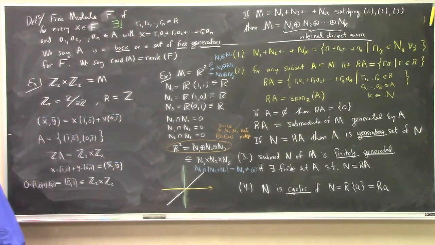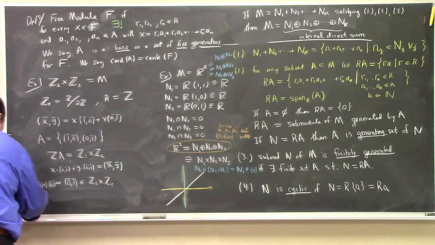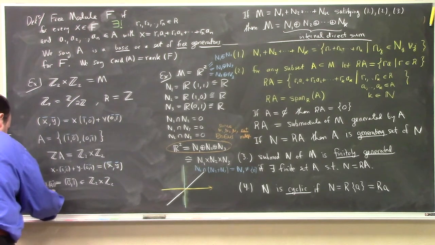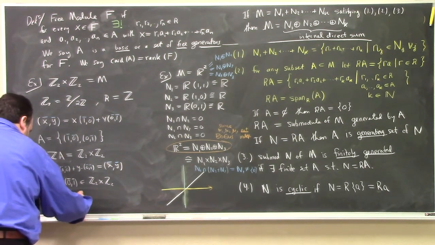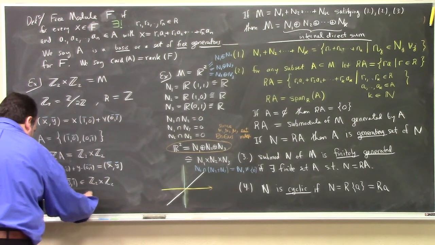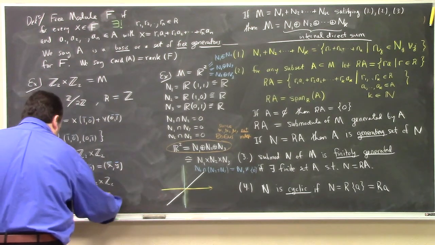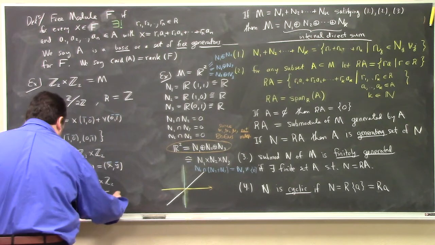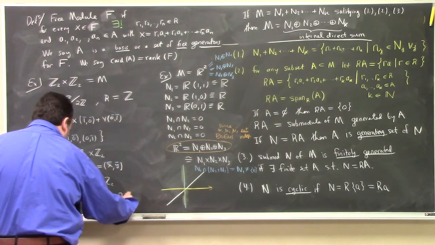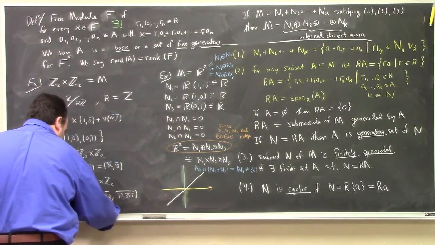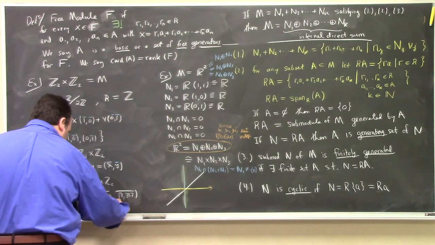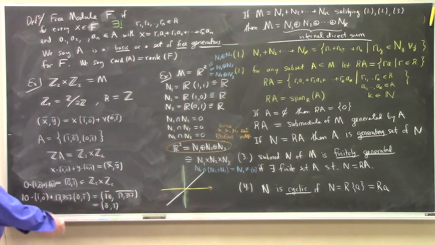But what else is it equal to? It is also equal to 10 acting on (1, 0) plus 17,357 acting on (0, 1) bar. Because that gives us 10 bar comma 17,357 bar if you sort through it. But by the rules of mod 2 arithmetic, that's 0 bar, 1 bar. And that's just a taste of it.